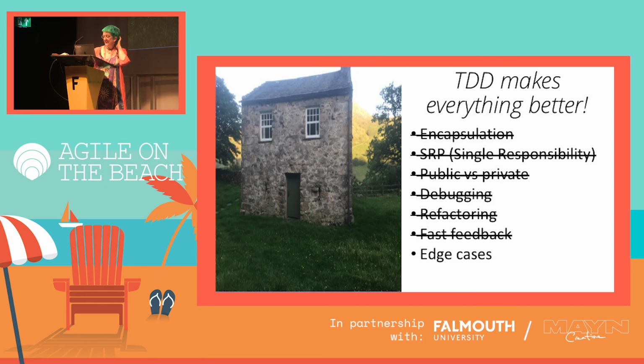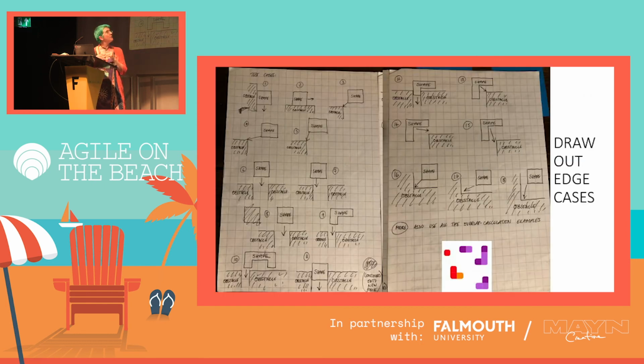Okay, and then edge cases. What I started doing, which I've already hinted at before, was drawing them out. TDD isn't just about writing tests. It's also about talking and thinking constantly about the code that you're writing. The tests are really just a tool that gets you to a place where you're thinking about design. And thinking about design means talking about design. It means drawing diagrams. Diagrams are really, really useful. They're a very, very good idea. They help you to think about what's going on, and they help you to communicate with other people about what's going on. And complemented with tests, that's when you've really got the sweet spot.